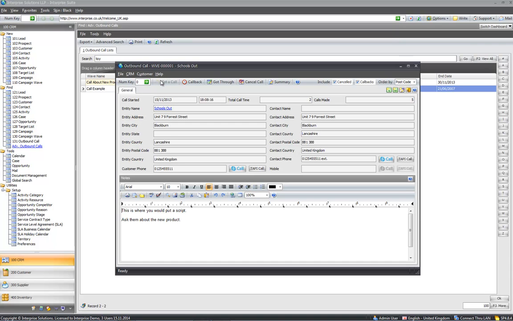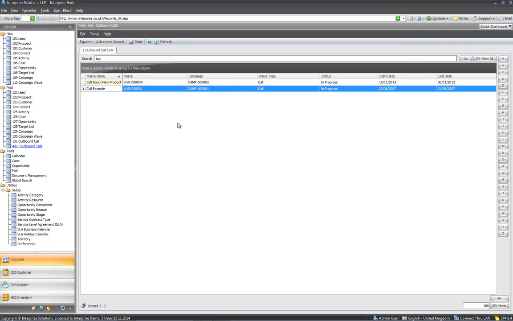Okay, then obviously you get the next call, and they say, okay, I need to call that one back. They're not available. Right, get the next call. Okay, cancel the call or whatever. So it just gives me the next call after the next call. So if I've got a couple of hours free or a morning free, and I need to make some calls to follow up an email shot we've done, or ask them about a new product, whatever it might be, it's a dead easy way of doing that. Okay, so I'll cancel the call and come out of there.